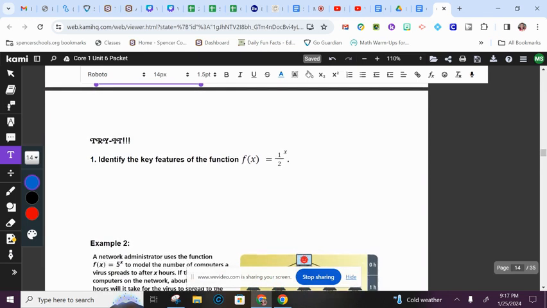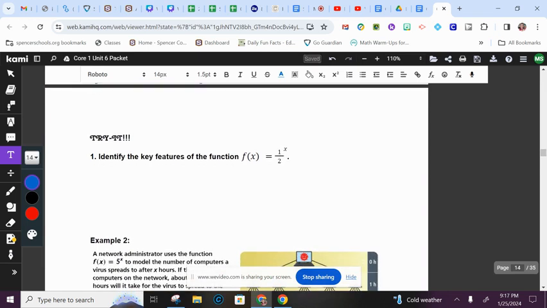So I want you to think about if I was doing a half, and if you need to jump on Desmos, you can, and go ahead and put in the function f of x equals 1/2 to the x power. Pause this video, look at it, come up with some key characteristics, and then push play and see which different ones that you have that I am going to talk about right now.